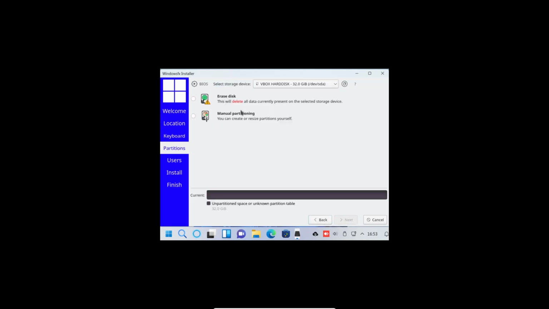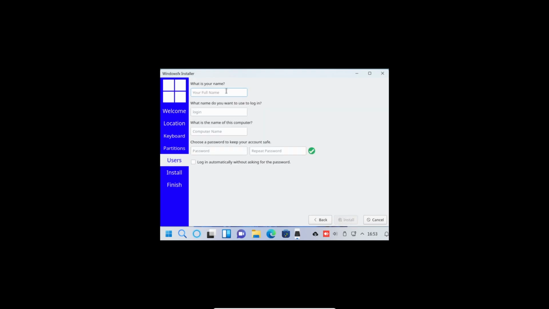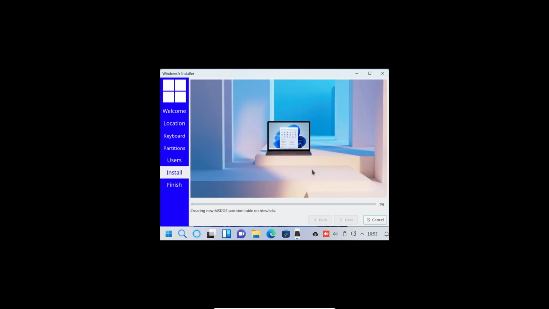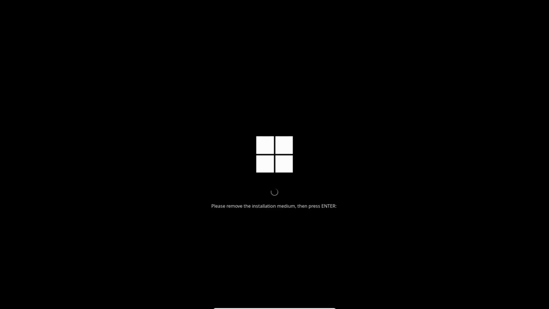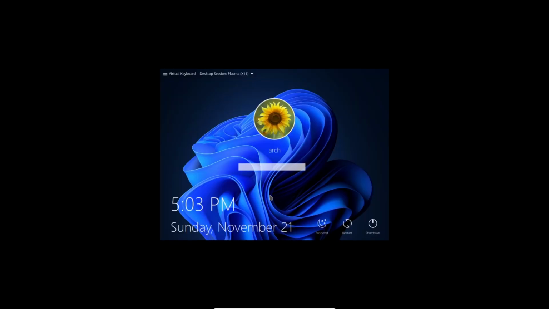And this looks exactly like installing with KDE, but it looks like it's pre-configured to look exactly like Windows 11. Alright, looks very similar to KDE, and it looks like we're done. Let's go ahead and give it a restart. Press enter. Looks very, very Windows 11-like. Let's go ahead and unlock it and see what we're greeted with.